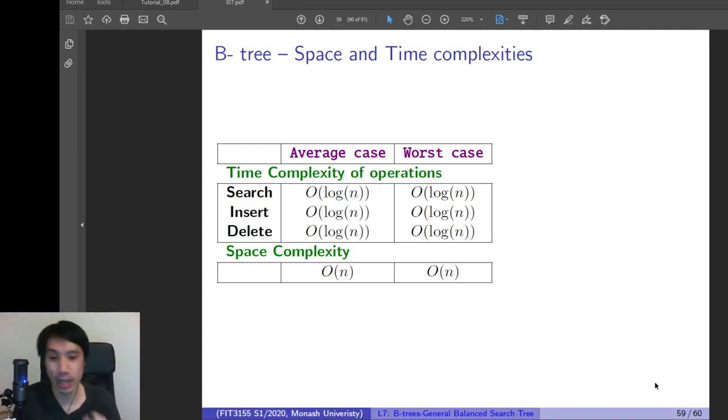If the exam ever asks you to explain, right, given a scenario, blah blah blah, you can explain it on your own, right? We have also proven your complexity. Why is your complexity log n? Because it depends on the height, right? What is your maximum height? What is your minimum height? Maximum height is log n to the base of t. Minimum height is O log n to the base of 2t.